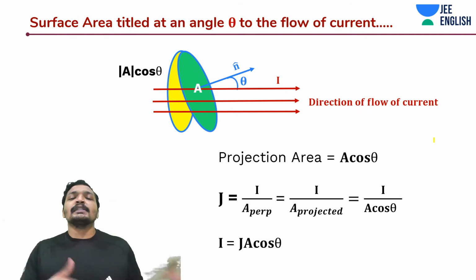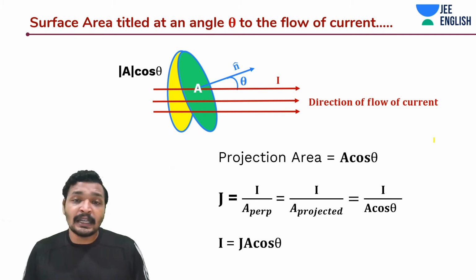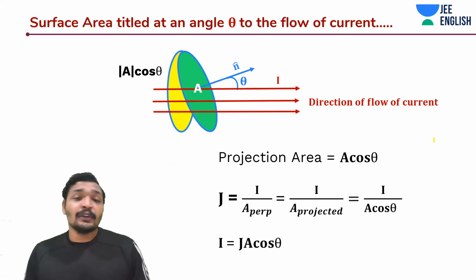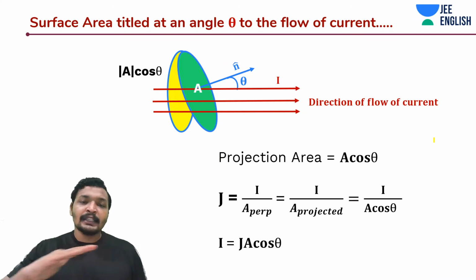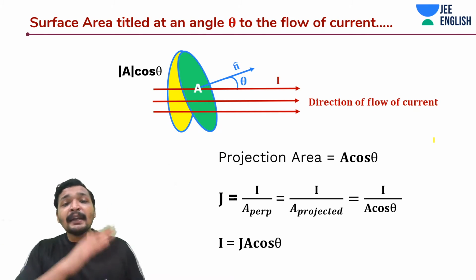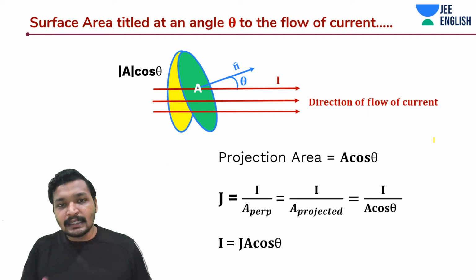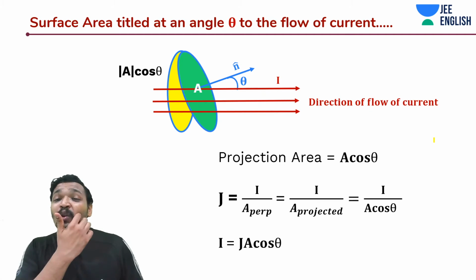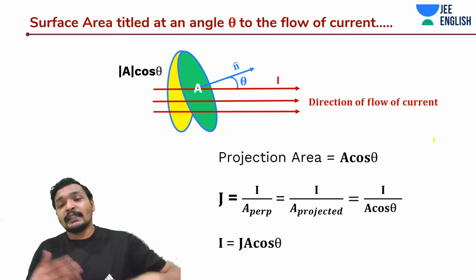So that was a case where we understood, if given a direction in I cap and J cap, I've given you the direction of the current density and then asked you to calculate current, that is how you do it. But in this case, let's say the current is just flowing in a parallel direction or in a straight line, but the area is tilted. Okay, guys, let's say the plate is tilted or a pipe is tilted, then what would be the current density in this case?